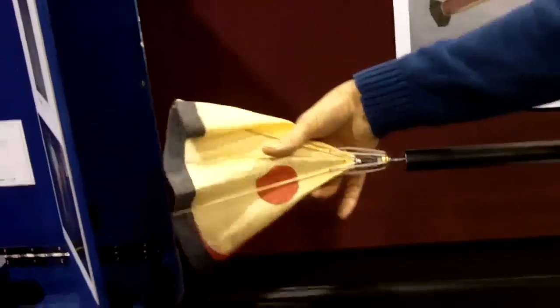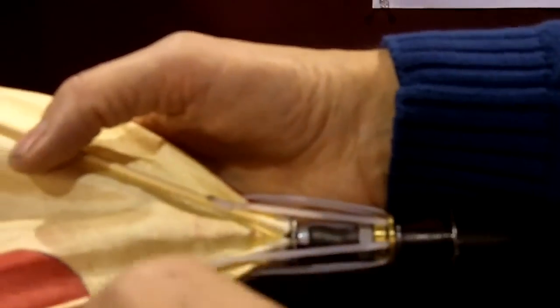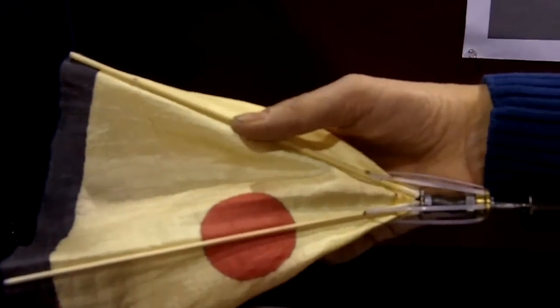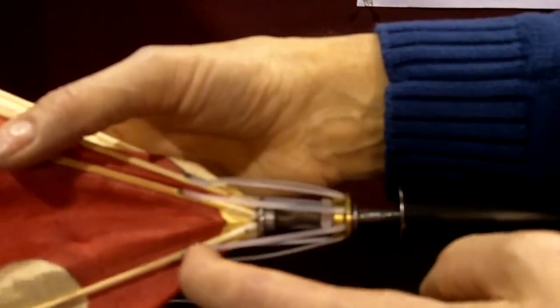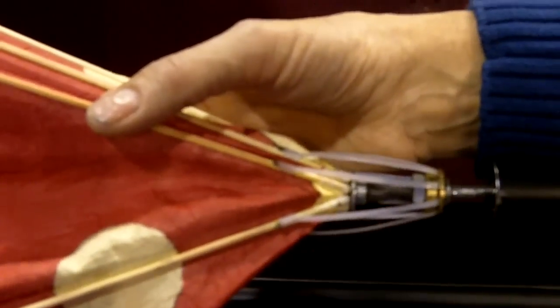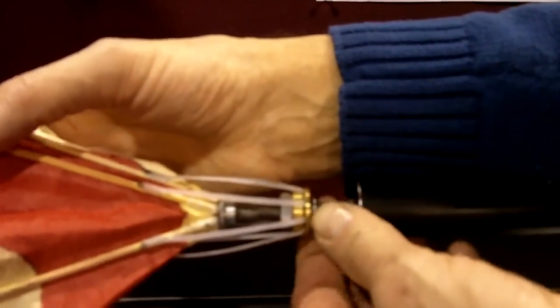The parasol itself has a series of struts — these little white things right here — that are simply nylon zip ties, cable ties that electricians use a lot, attached to bamboo ribs. The bamboo ribs are barbecue skewers, shish kebab skewers you buy at the grocery store. The bamboo ribs are stitched to a couple of layers of the same fabric that the parasol is made out of — hand-stitched, to provide the folding action, the hinge if you will. The cable ties are attached to the bamboo skewers with thread, regular sewing thread, wrapped around and secured with superglue.